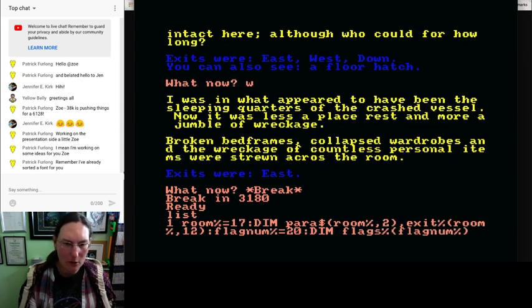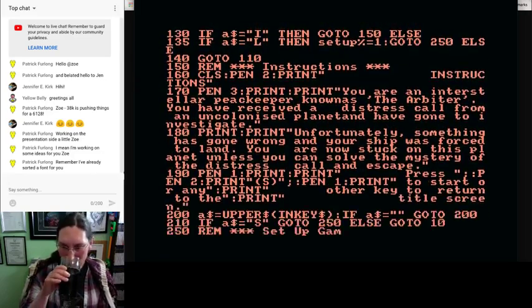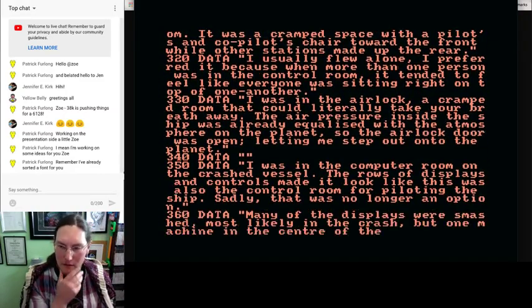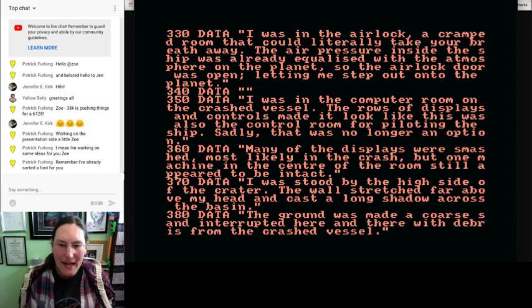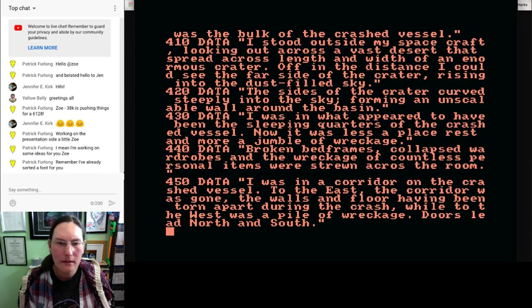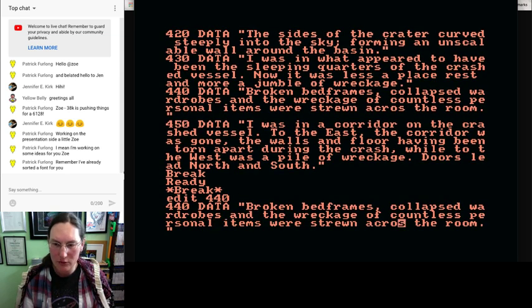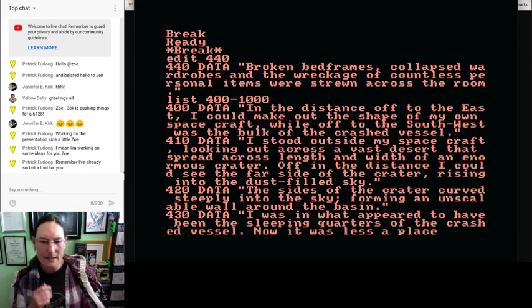So we need to, first of all, look at the room code and fix that spelling mistake. Let's do that first before we forget again. Got the computer room there. So we need to be down to sleeping quarters, which means we're looking for room 8. Now, here we are. Line 440. There we are. Edit 440. What items were strewn across the room? There we are. So we fixed that one. So we list from 400 to, let's say, 1,000. And we'll find out where the next one is.